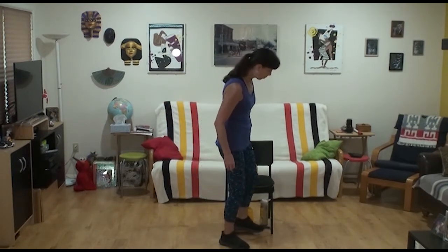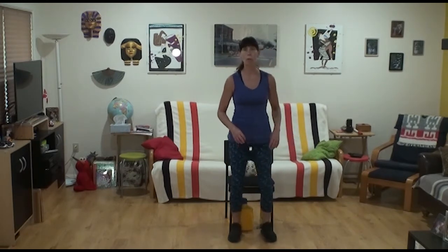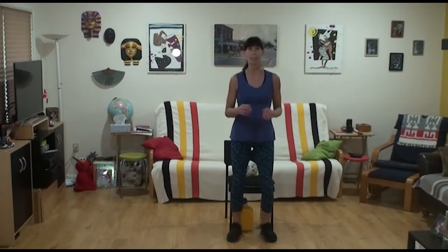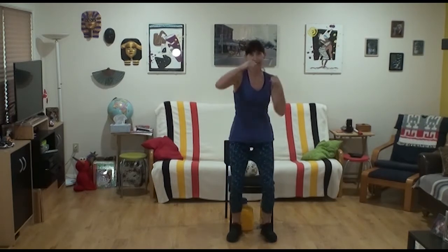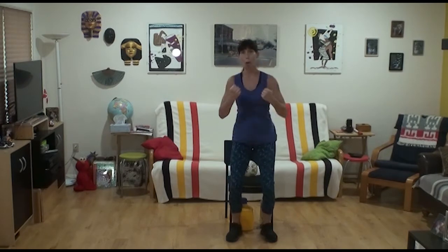As you transition to your chair, let's try that punching pattern one more time, but make sure your feet are right near your chair. Punch, two, three, squat. Punch, two, three, squat. Uppercut, uppercut, uppercut. Uppercut, uppercut, uppercut. Boom, pow, boom.